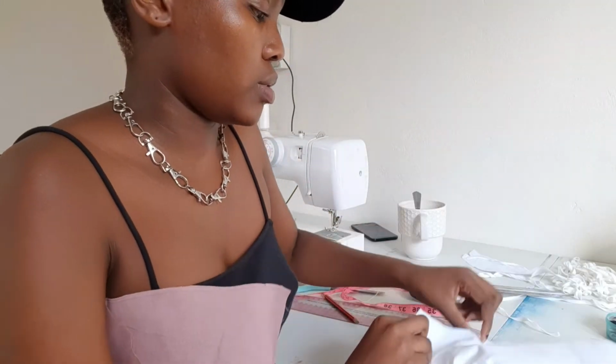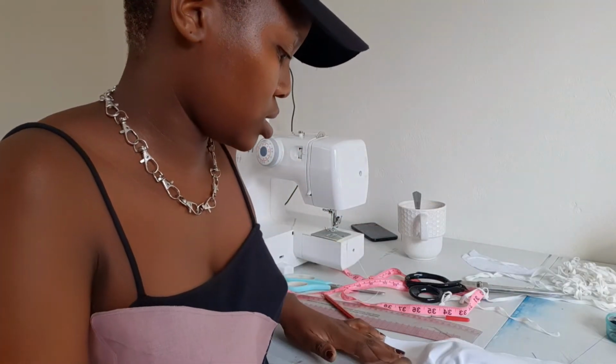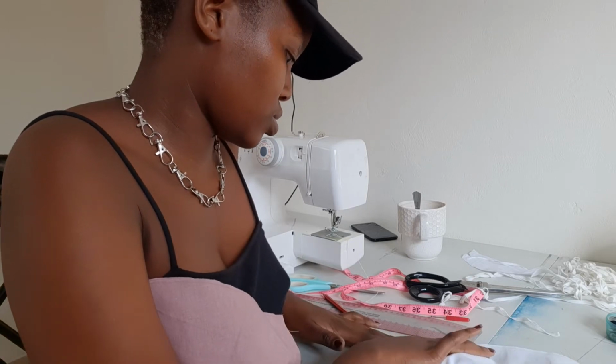So I think I'm just gonna go down straight that way and down straight that way. And the reason for this is because I want to tie it here with a really cute string that I'm gonna make. So I really just want them to be cute.